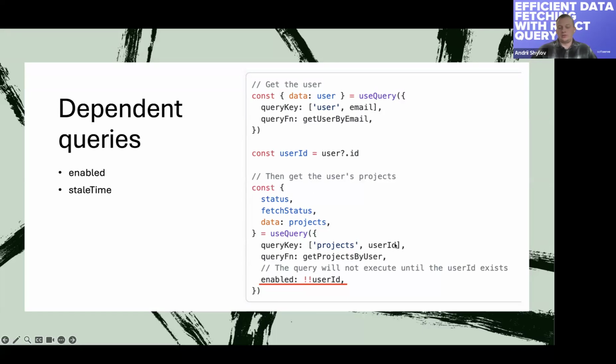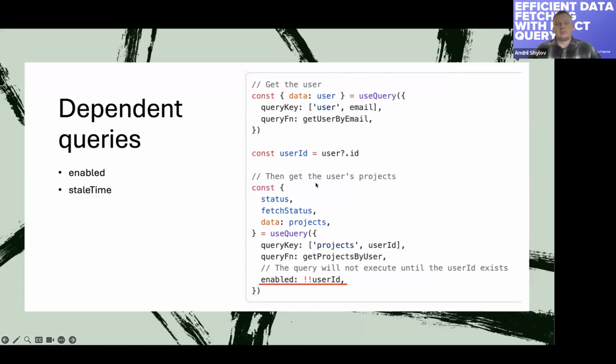What I need to use here is a user ID. And of course, I can't call this projects query in case the user ID is undefined. That's why this enabled parameter is so important here, because you just get an error in case this parameter is required, or maybe invalid data.